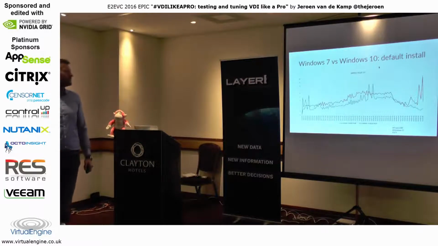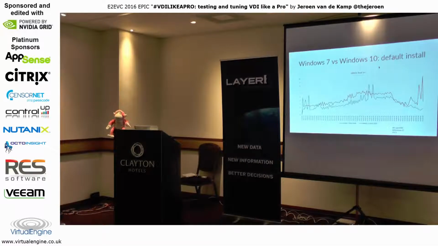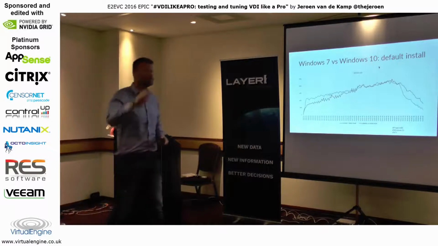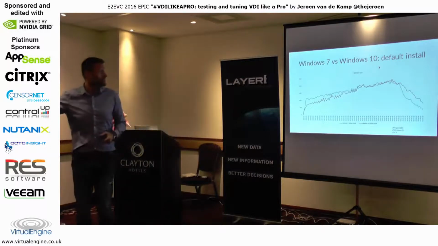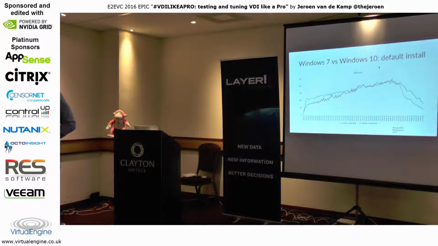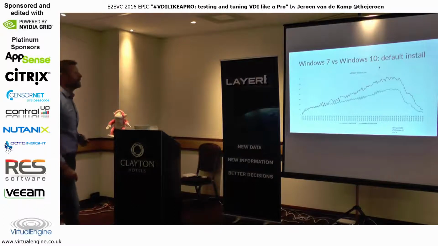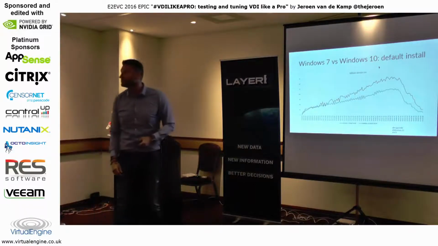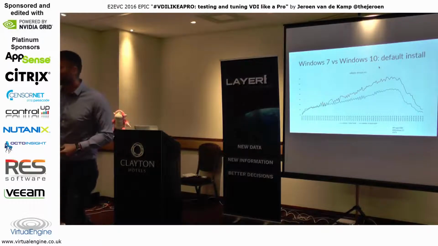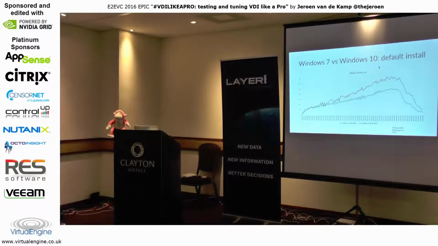When you look at the throughput, because we always focused on IOs, right? But throughput also says a lot. When you look at the throughput, you can see the same difference. When we look at the writes, you can see that actually Windows 10 starts out lower, but grows higher. The more use you have on the system, it actually will increase. So the growth curve with more use on the system is higher for Windows 10. Very interesting. And then if you look at the throughput, your throughput on writes is much higher with Windows 10.